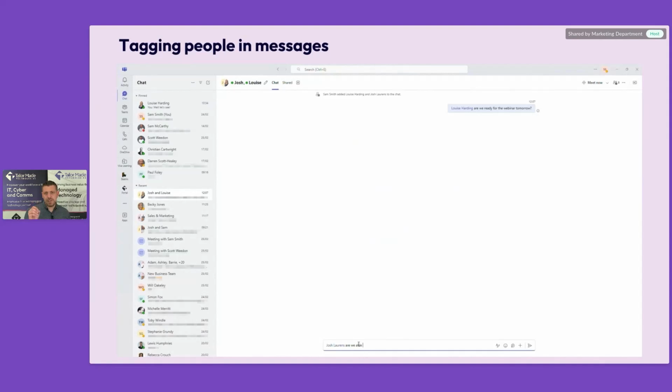What that means is that individual gets a specific activity assigned to them, and they get pinged in Teams. So if this is a big group chat with like 15 people in it, I might not be tracking that group chat because there's loads of chat going on between the other 14 members. But if someone puts @ Scott Weedon in there, it's going to ping me and say, you were just mentioned here, you need to come and click on it. If I click on that, it takes me to that point in the chat where someone specifically mentioned me, and there was probably some sort of action or requirement for me to do something.